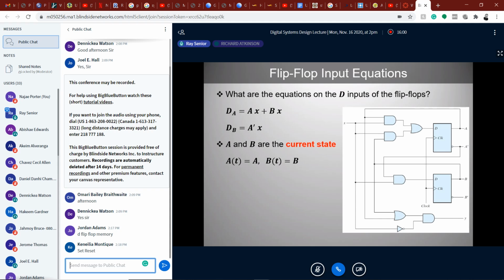Right, so it's at the input of the flip-flop itself, yes? And so that value would be the same thing as DA. You agree with that? Yes, sir. Fine. How about for B? What would the next state be? Sir, input and DB, sir. All right, so we're saying that the next state would be equal to DA in the case of A, and equal to DB in the case of B. Sir, we kind of lost.